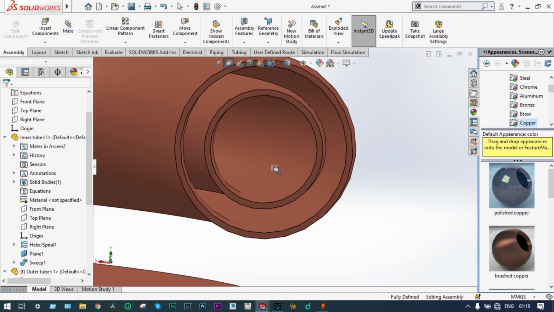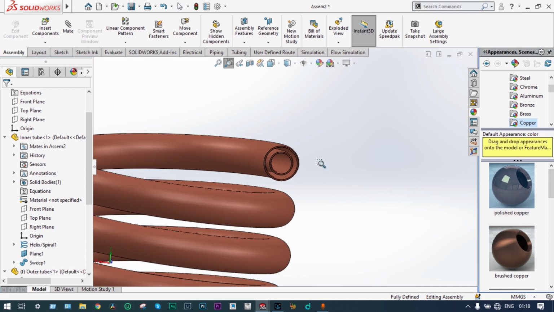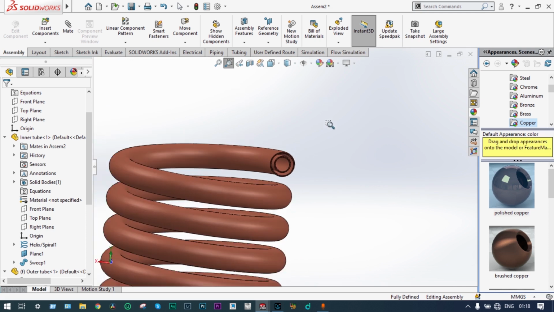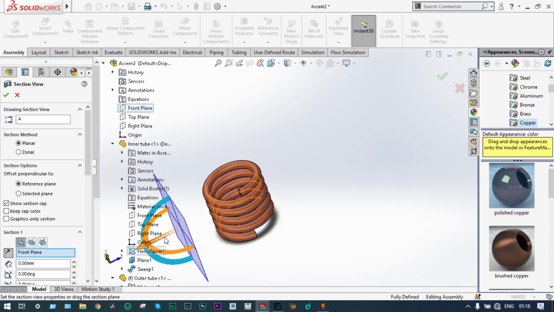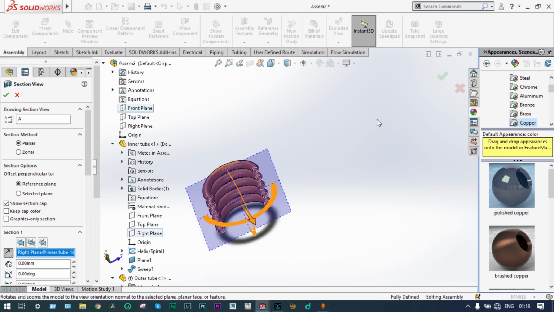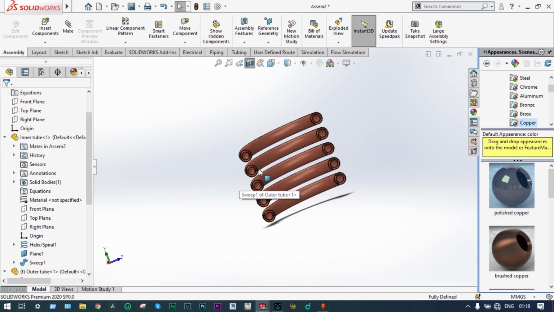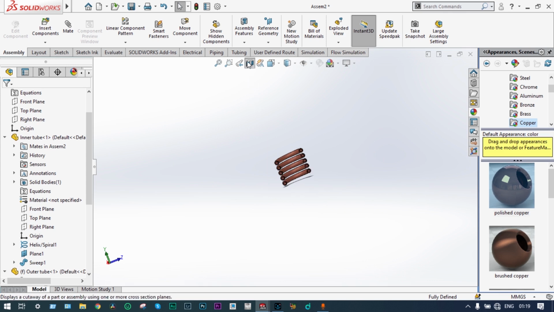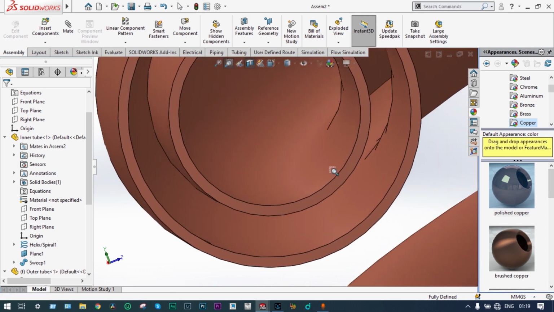Okay, done. Now what we have to do is we have to provide some leads at the 2 different openings. Now you can see one thing, like for better understanding, let's see whether it is okay or not. We can cut the object from front plane. You can move it. See, this is our drawing. It's okay. You can see from any specific plane. Let's make it a little bigger and see whether it is okay or not. It appears everything is perfect, right?